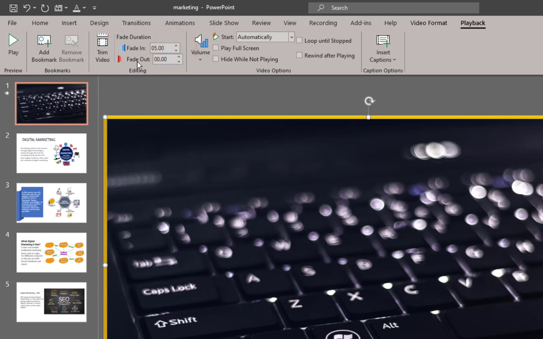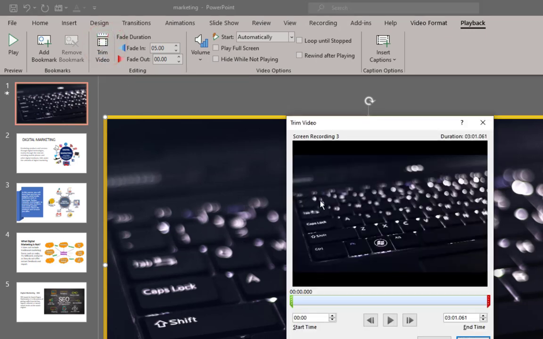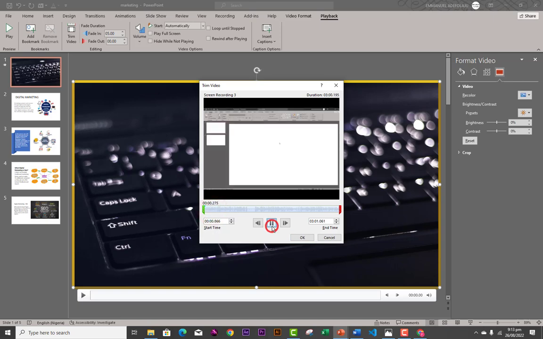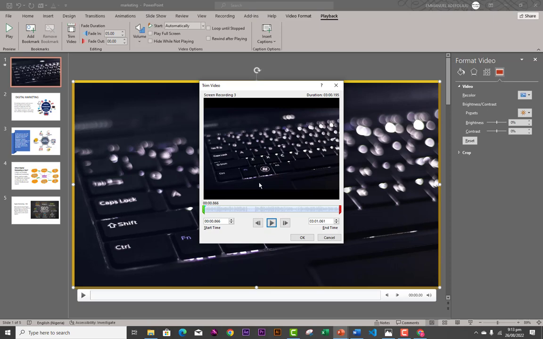But what I really want to point out here is this trim video. This is very important. Trim the video clip by specifying the start and the end time. If you click on trim video, and let's say you don't like the start of the video, like I don't really like the first section of the video, I'm going to trim it out. Then the last section that is showing, if I play this video now, I can count down. I don't want this section to be part of it.